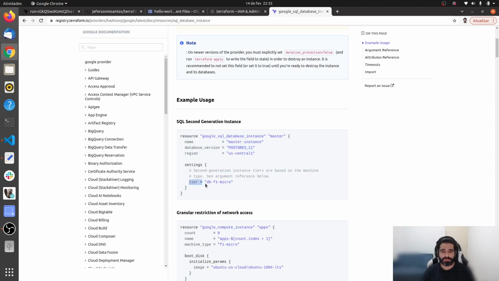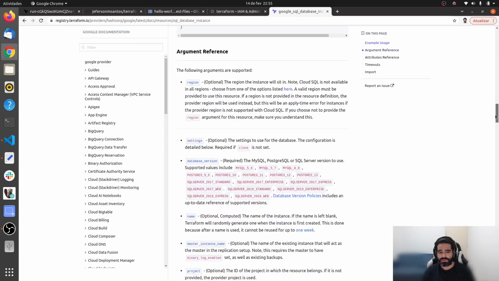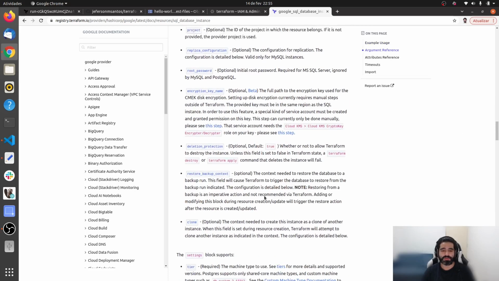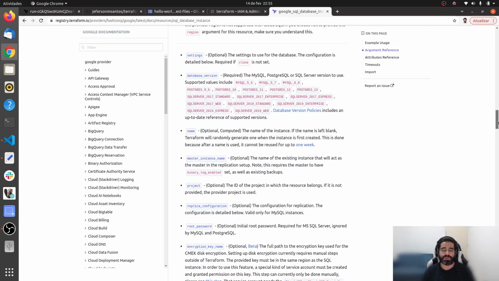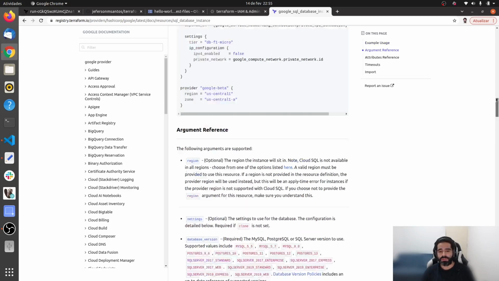You can specify the settings of your instance, give its name, and then if you go down the page, you have other examples and all the documentation on all the parameters you can set to configure your instance exactly the way you want, and it will always be set.